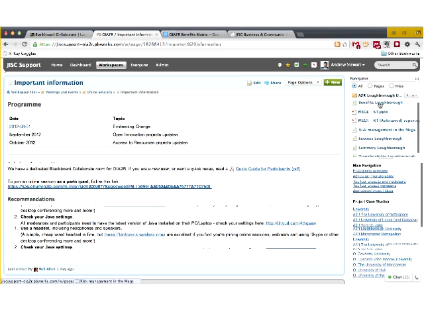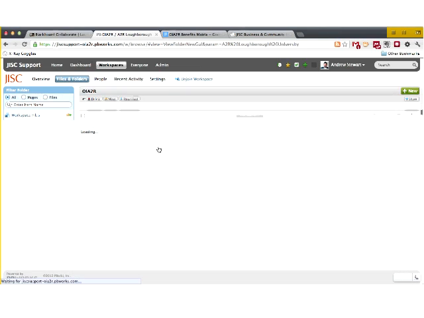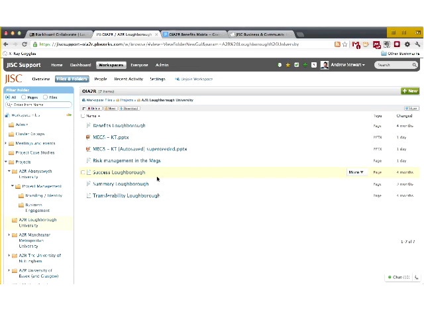You can actually see here that Loughborough has started to collect a couple of extra files in here. So they've got a couple of PowerPoints, and they've also made their own page. So as well as the main pages that you need to fill in, feel free to make your own pages and your own notes within the wiki. Use it however you feel. But the main pages for your project are the benefits, the success, the summary, and the transferability sections.